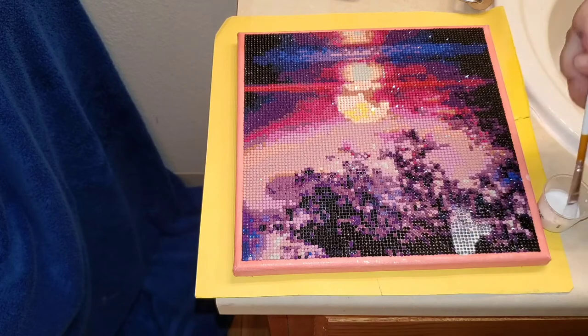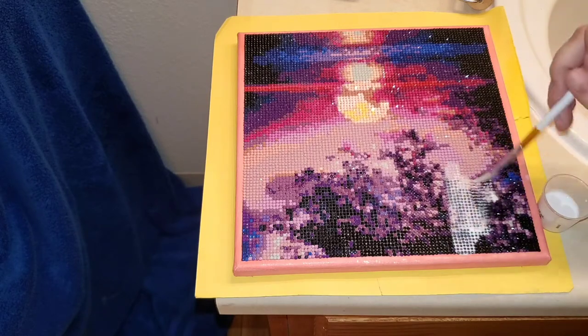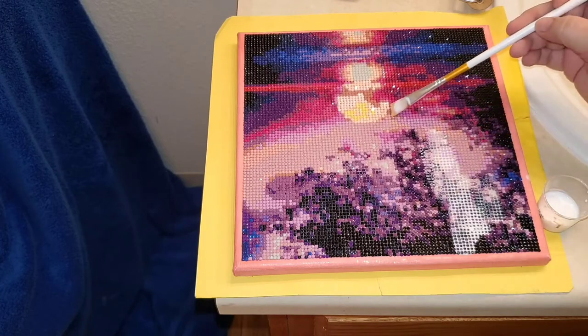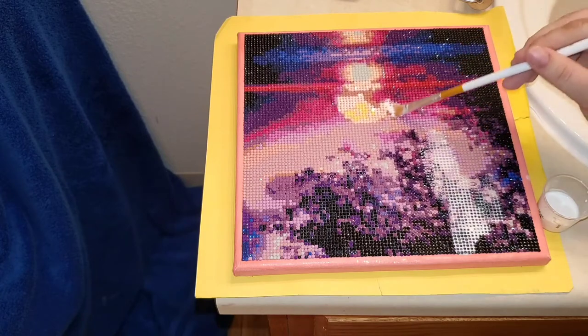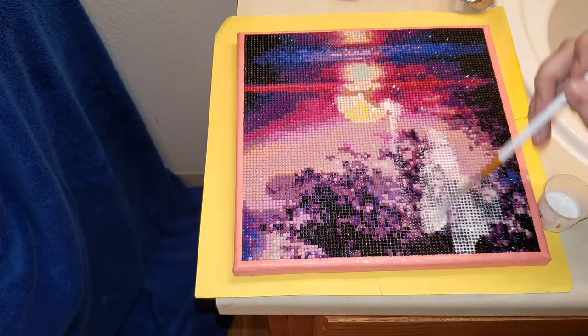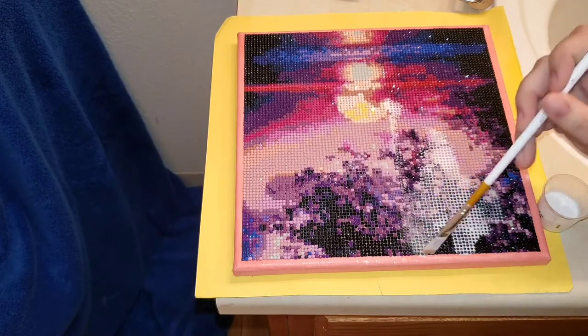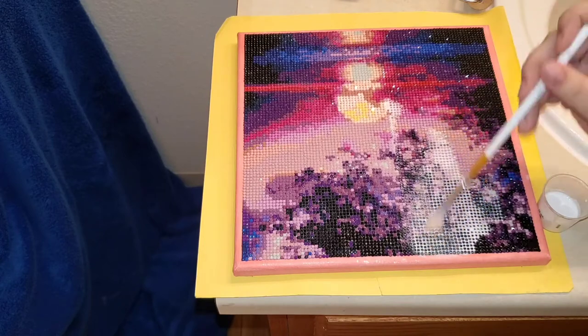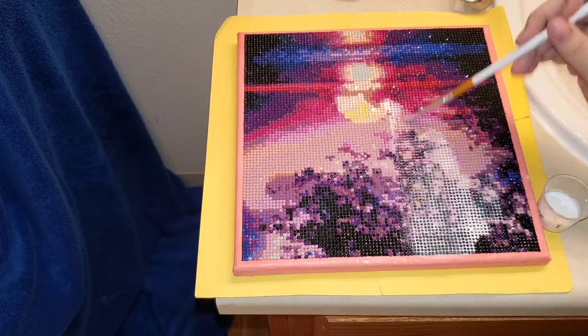So now I'm gonna go ahead and continue putting the Mod Podge on here. And remember, we stopped about right here, so this tells you how far over you need to go. And if you overlap too, it's okay. It's no big deal, because you're gonna be wiping off the excess anyway.